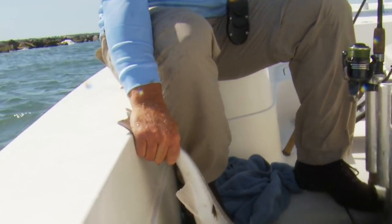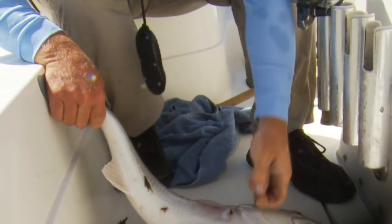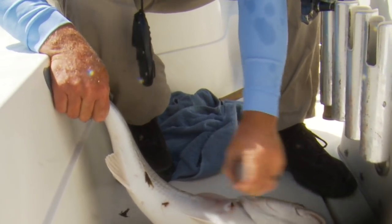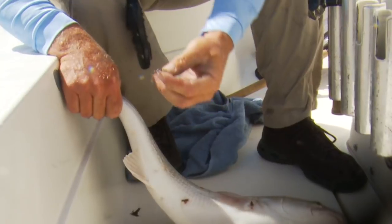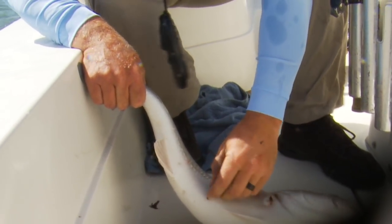A lot of growth on these fish. Typical winter redfish, they'll get these growths on them, little parasites, and then they'll get algae on top of the parasite. As soon as the warm weather comes, they usually shed all this stuff.